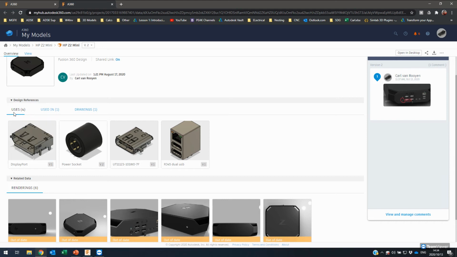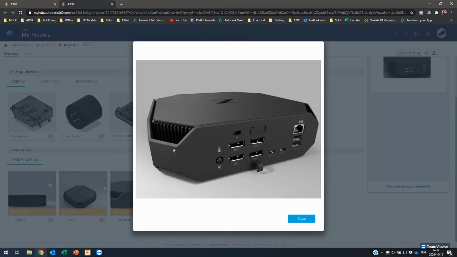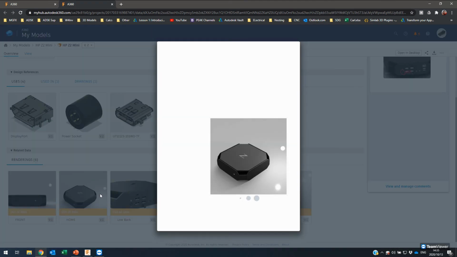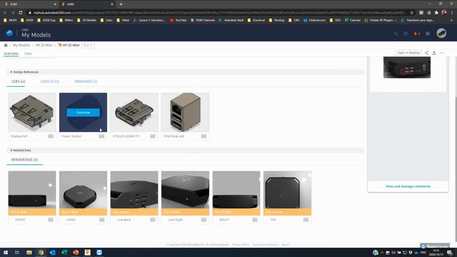And below that, we have the design references and a little extra data here, related data. So there were a couple of renderings created of this design, and we can basically open and view those renderings. So we can see product shots or product renders that were created.